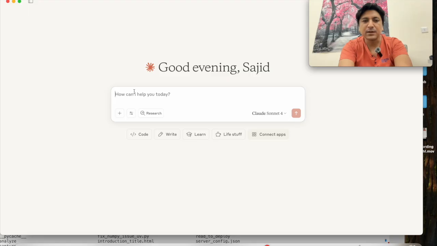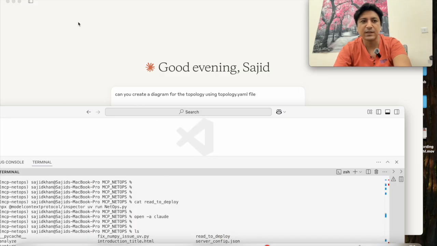Okay, so can you create a diagram for the topology using the topology.yaml file, and the exact location is, let me look for the exact location.